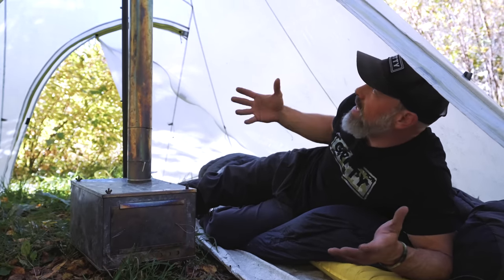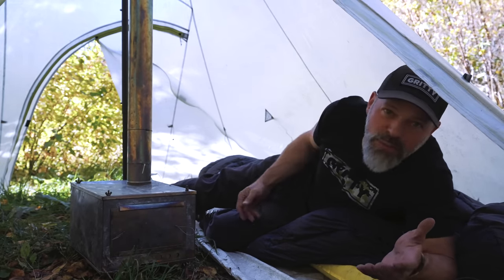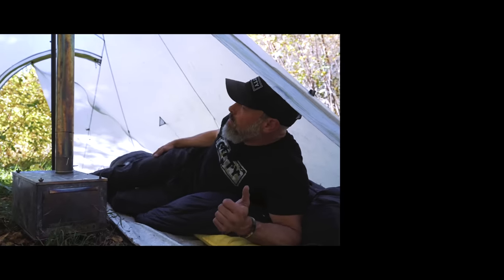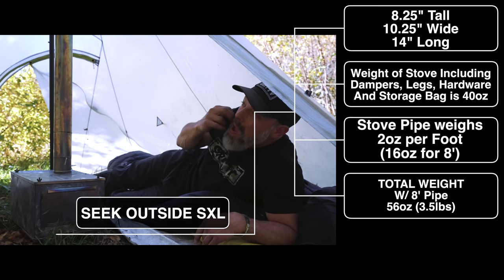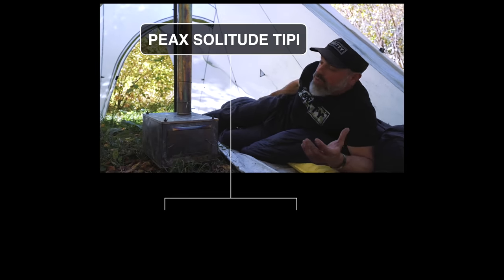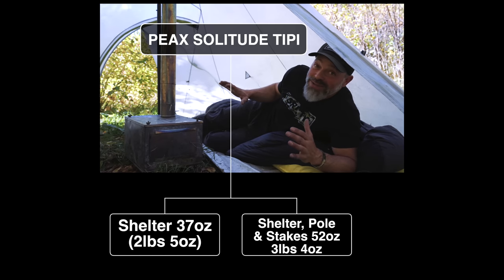With our wood stove system, we'd have heat, be dry all the time, cook fish, cook moose meat — we fried it in moose fat right on the wood stove. This whole system doesn't weigh very much. The SXL is around two and a half pounds, the teepee itself is one and a half pounds in Dyneema — one buddy carries the shelter, the other buddy carries the stove. How could you ever leave it behind?